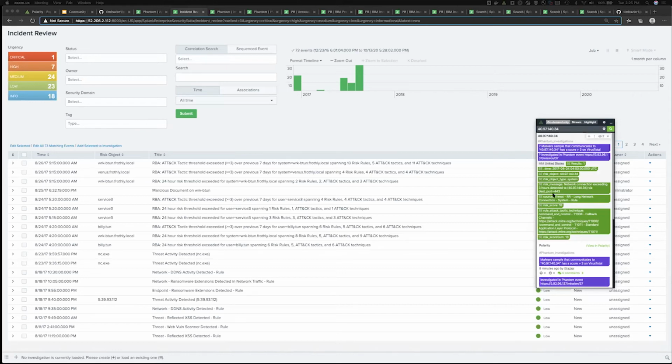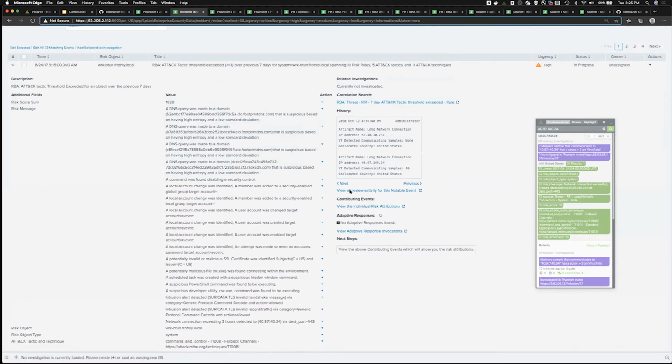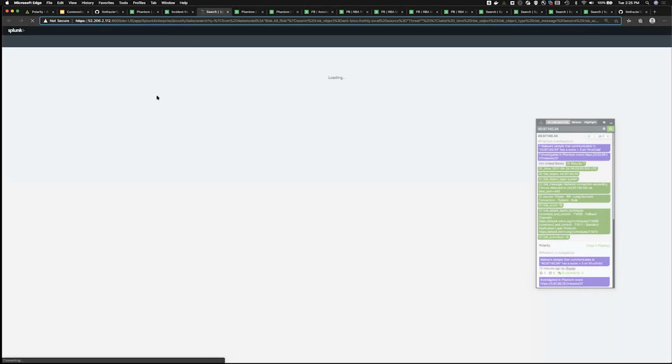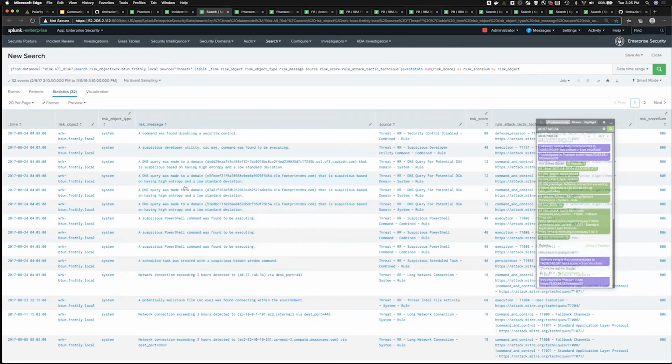In the green here is actually an integration with Splunk Enterprise. And what this will pull back is a saved query that you have. So what I did in this case was, and I'll illustrate some of it in both places, there is a way to look at the individual risk attributions here, to see more information about the specific things that fired in this RBA alert, for example.